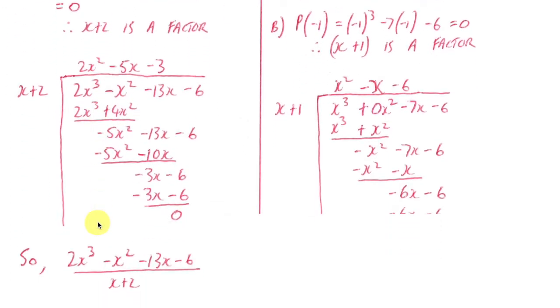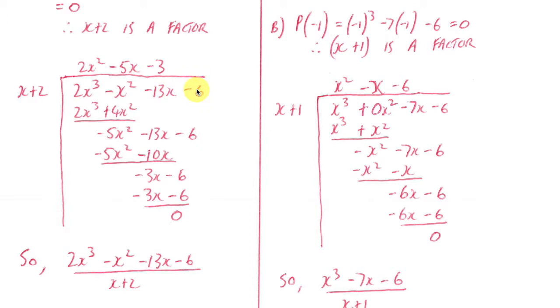Let's look at long division of this. So here's my cubic. I'm dividing it by x plus 2, and you can see I can work through everything, and you can see here that I have a remainder of 0. So what am I able to say about this? That when I have that cubic divided by x plus 2, I'll end up with this quadratic here.